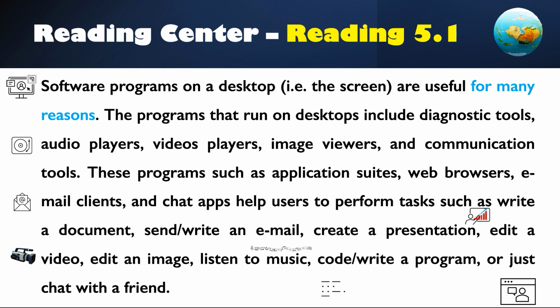So there we have our types of software programs, mainly focusing on diagnostic tools, audio players, video players, image viewers, and communication tools. We discussed those a little bit in the warm-up. And things like application suites, which are office software, web browsers, email clients, and chat apps that perform things like writing documents, sending emails, creating presentations, editing videos, editing images, listening to music, and writing programs, or just chatting with a friend.